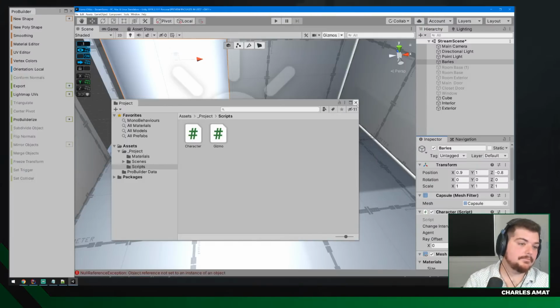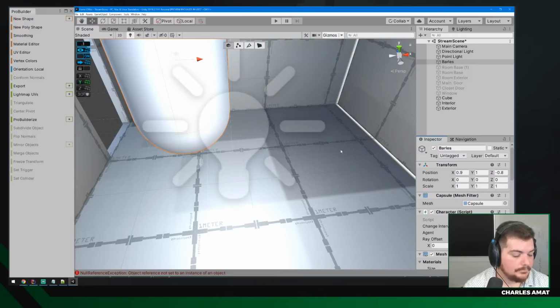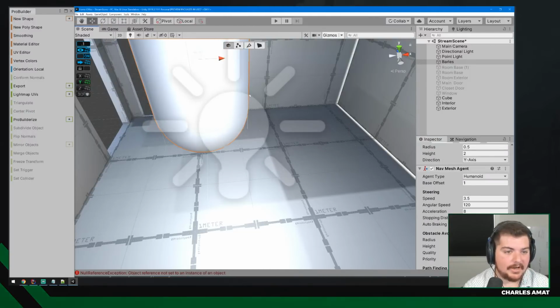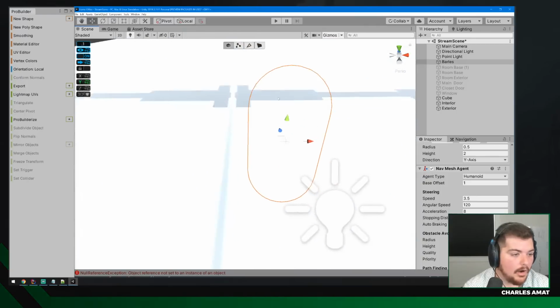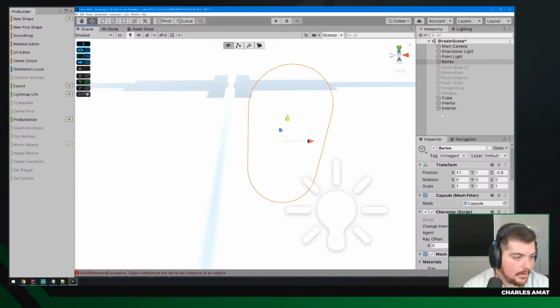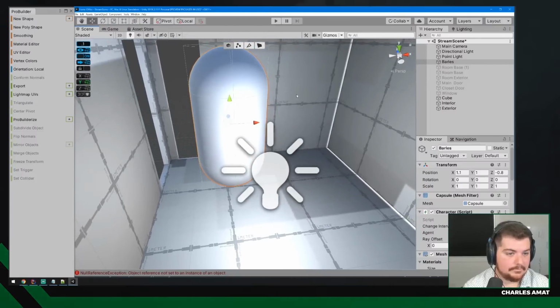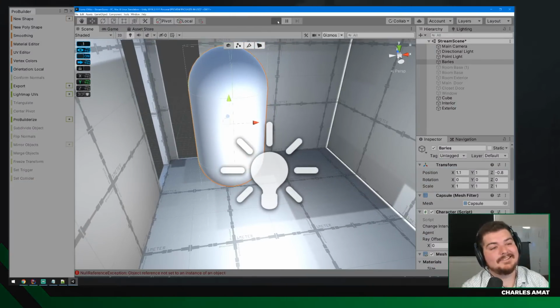Cool. So if you just drag in there the nav mesh agent into the field. All right. So this is the nav. Yeah, in the script, it has a parameter. Oh, gotcha. All right, I see it. Boom. All right, that's it. So yeah, just press play. Hopefully I didn't mess up your project.